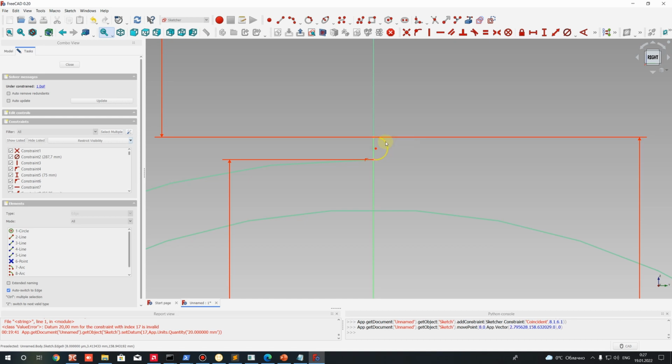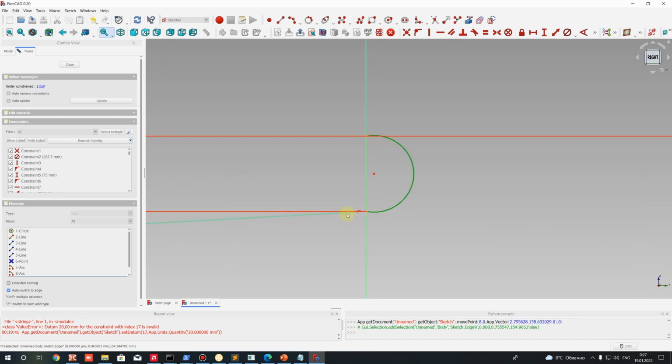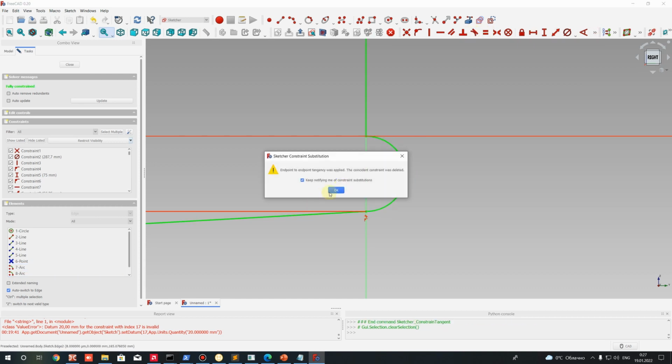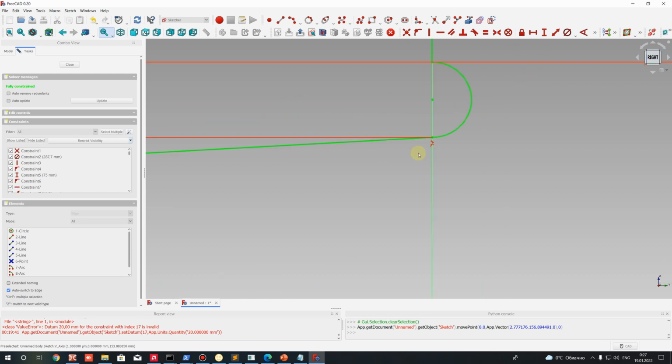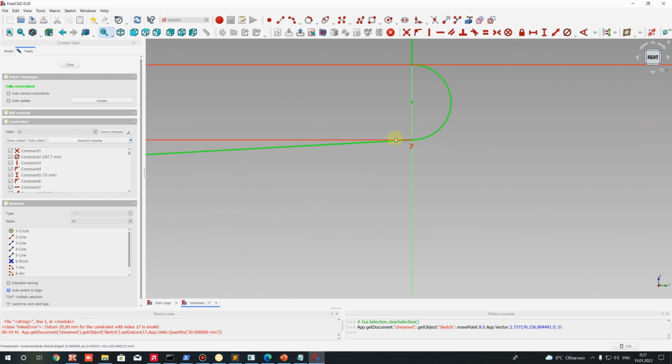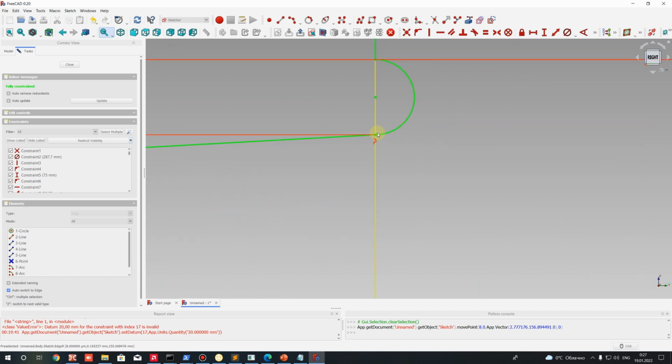And we can paste here something like a condition. It will be something like a tangential condition. Let's paste it here, and we have a very smooth part here because we have this tangency condition.